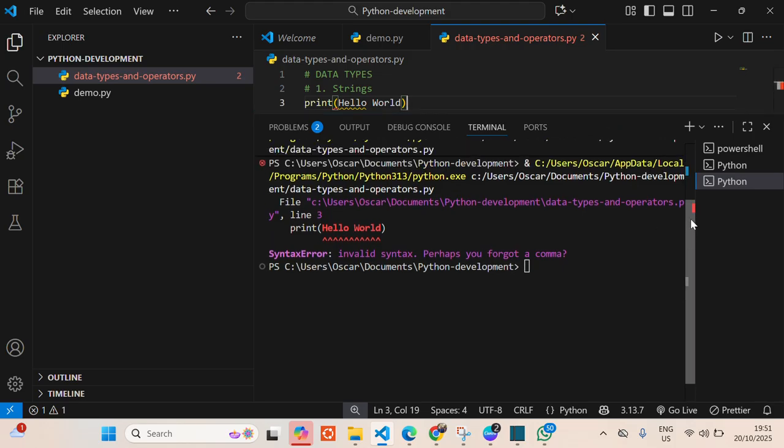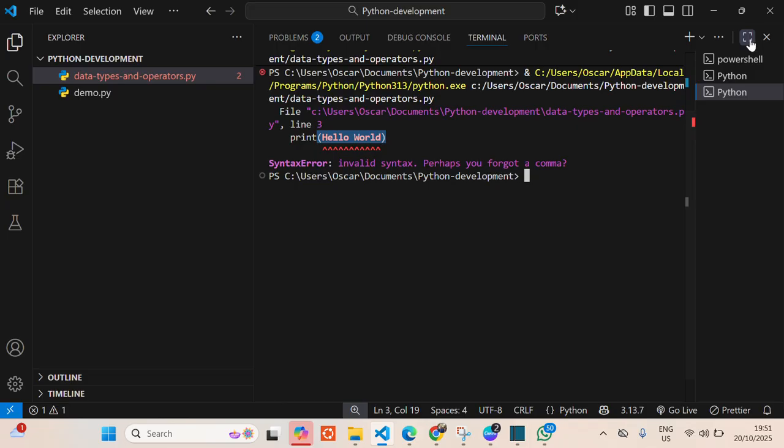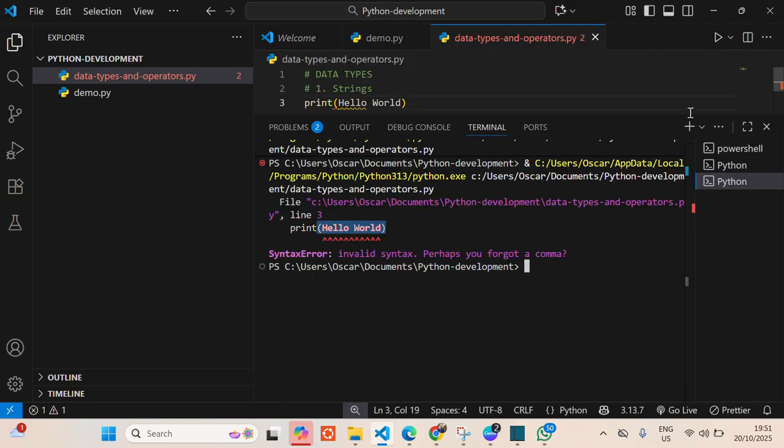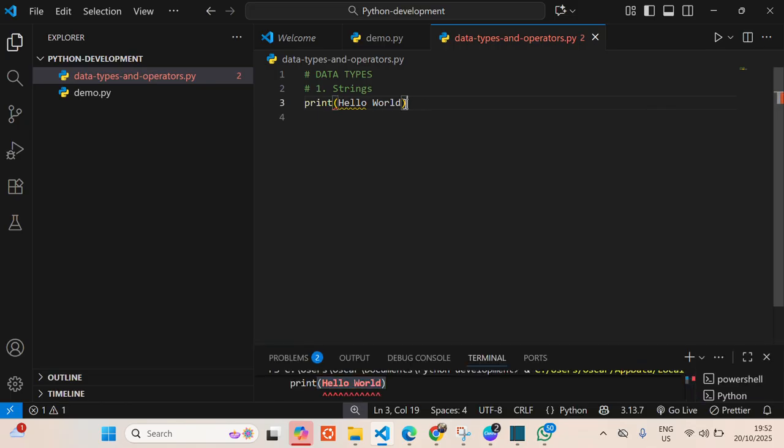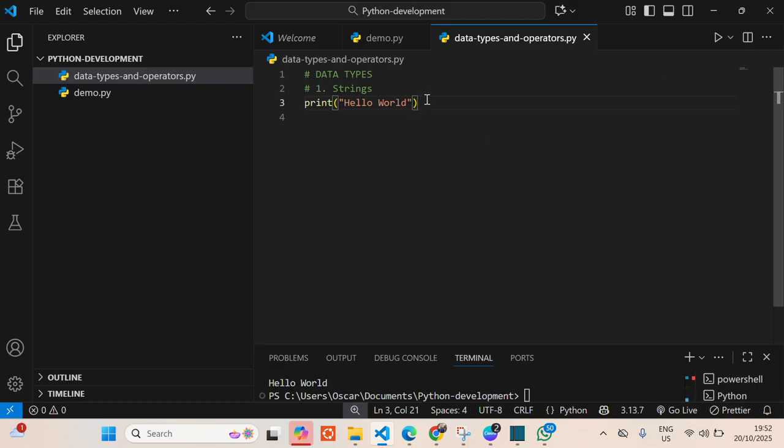This error is pointing at hello world. Basically this error means hello world has not been enclosed in quotes. So in Python, when you are dealing with any string, you must always enclose it in quotes, otherwise your code won't run. You definitely get errors. So if we put back our quotes and we run this again, we shall get hello world.